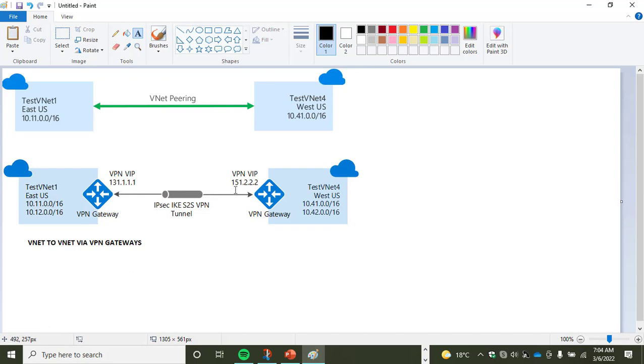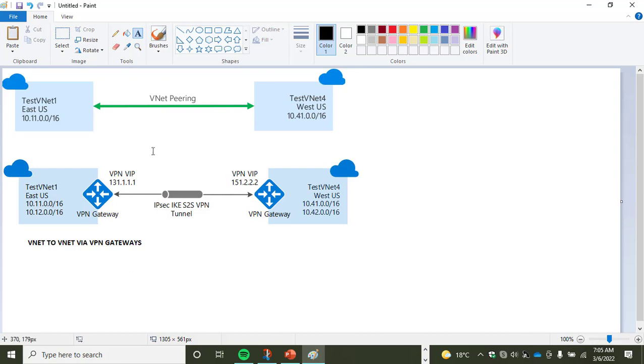So we need to understand the technical difference between VNet peering and VNet to VNet via VPN gateways. Let me explain more about VNet peering. VNet peering enables you to seamlessly connect Azure Virtual Networks. Once peered, the VNets appear as one for connectivity purposes.